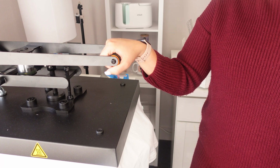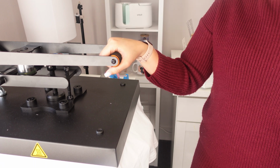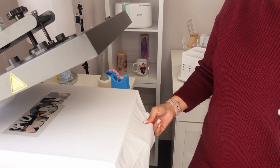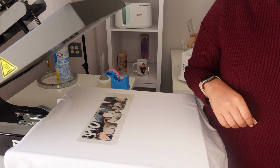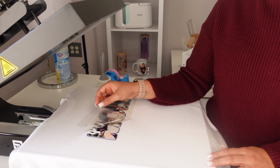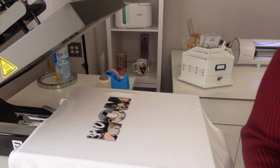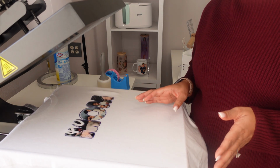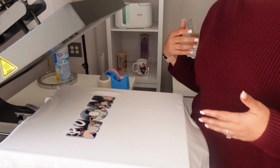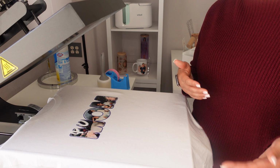Now I have been using my other heat press to press puff because this one, it's kind of hard to adjust the pressure on this heat press because the knob tends to get stuck a lot. But I did figure out how to maneuver that. So right now this press is set to about medium pressure, maybe medium high. Oh, that looks good. Medium, maybe a hair above medium. And I really try not to adjust the pressure because, like I said, I have to get my Allen wrench out and I don't really like doing that. So I try not to adjust this pressure if I don't have to on this press, which is why I have two other presses that I use if I need firmer pressure.